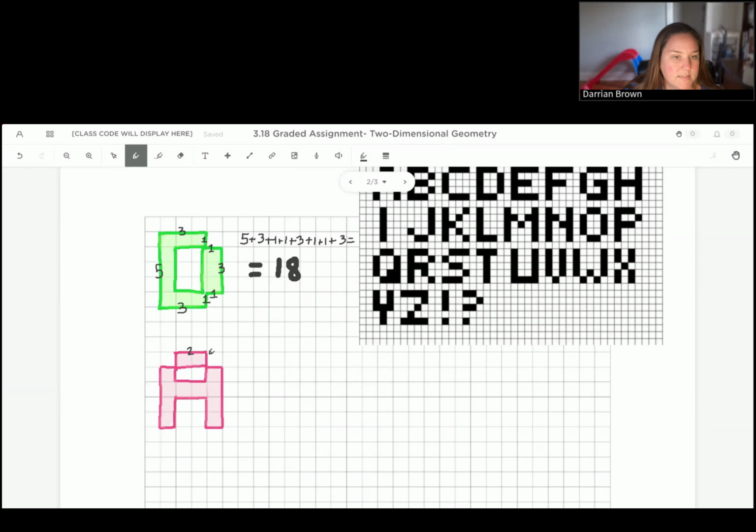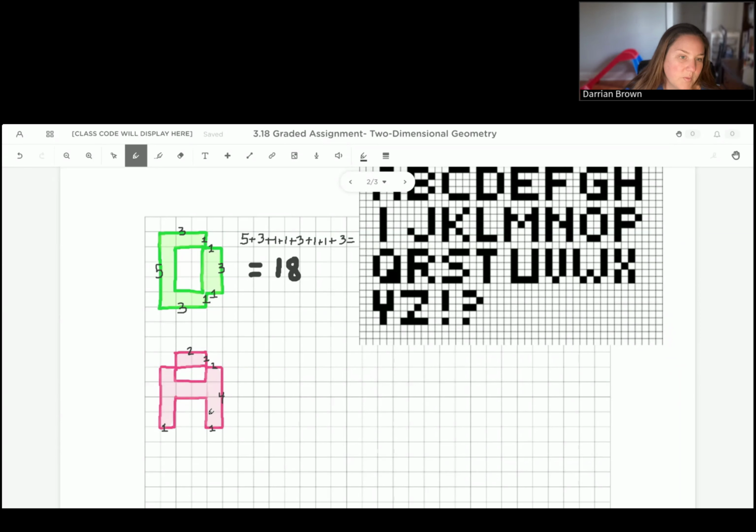And then look at this. This little tiny side is how many? Yeah, just 1 right there, and then just 1 right here. What about the right side? How many down? Very good, 4.